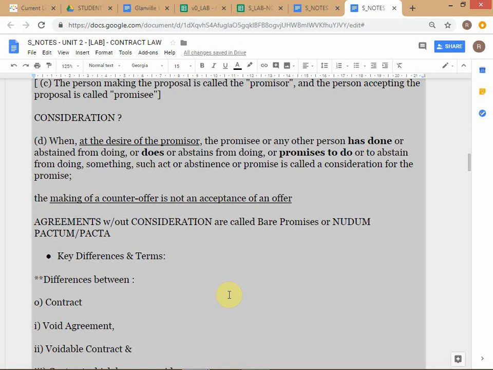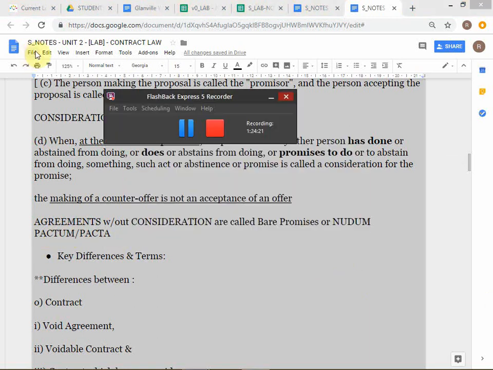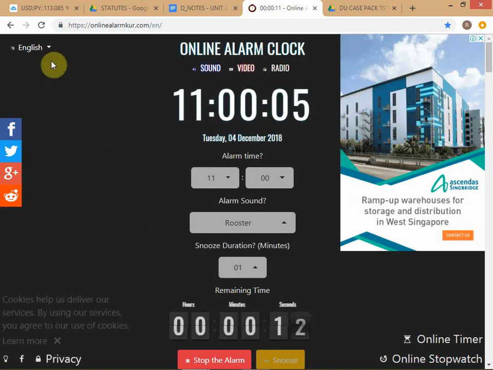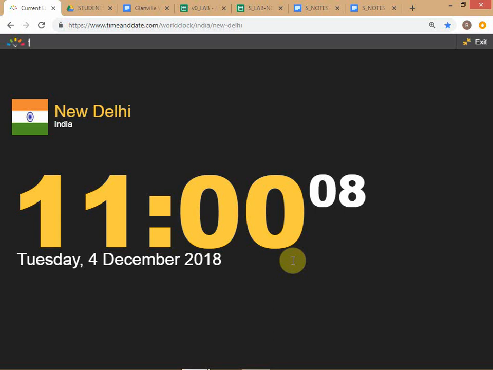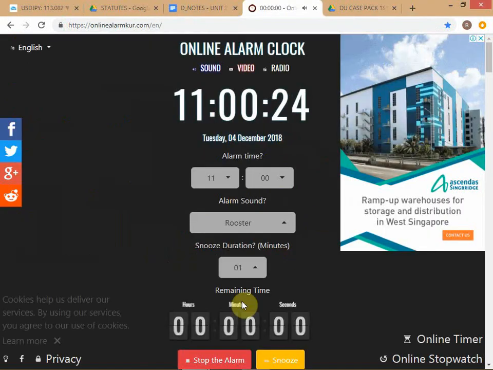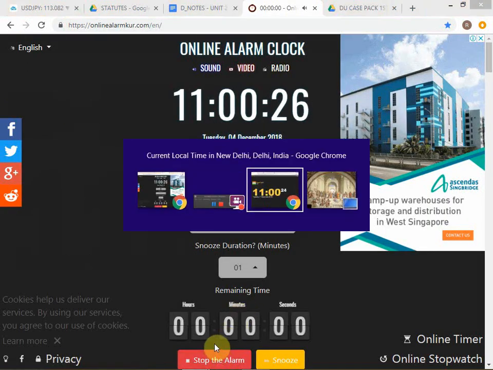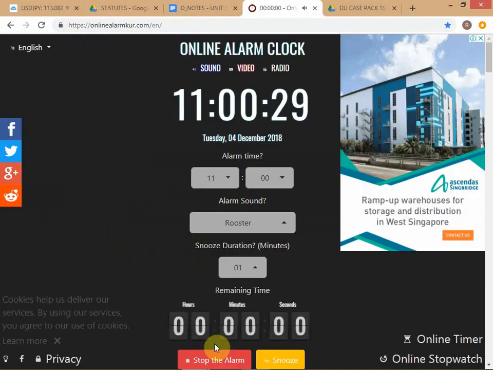Maybe our alarm has let us down once again. Let's check it. The alarm has again let us down. I haven't taken much time, so the alarm business is not working. We'll take Gulati's suggestion, and I will appoint somebody at the beginning of the class as timekeeper. See, now it has come. That's the rooster. So this clock is a little slow. No, it's not slow actually.